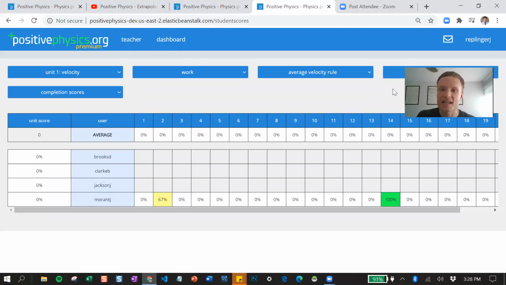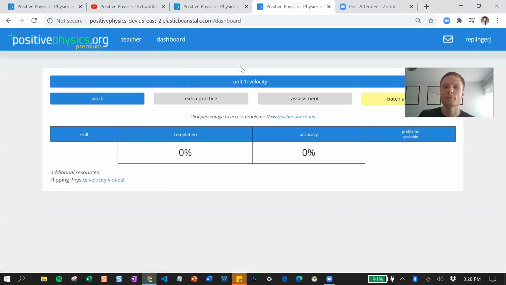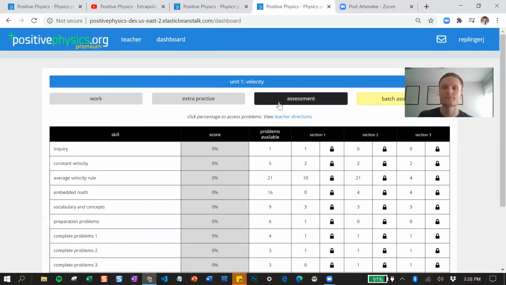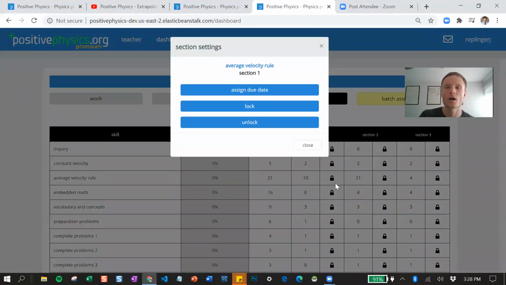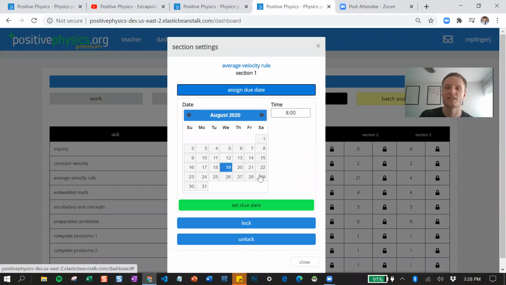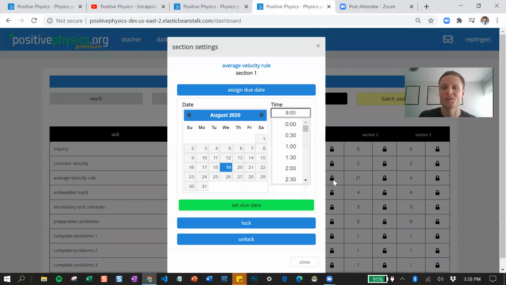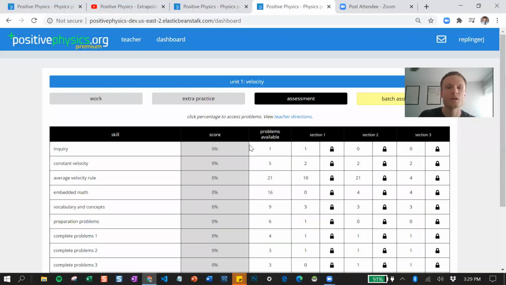Hepsi said, how do I set the time the assessment closes? No problem. You can do that from your dashboard. Go to assessment, click on these, and it will highlight. When you want to unlock it, click on this and put assign due date. Once you assign the due date, it'll actually unlock automatically, and then you can just set the time that it closes. The other way, probably the simplest way to do it, is to tell them the time to have it done, and click on this and click lock. All right, Hepsi, let me know if that made sense.